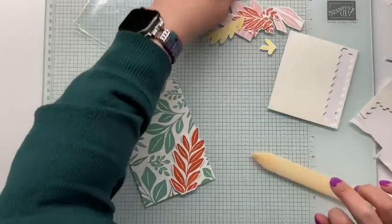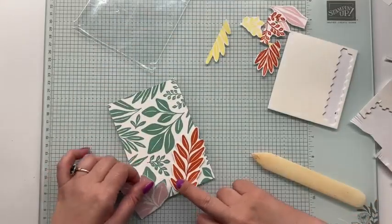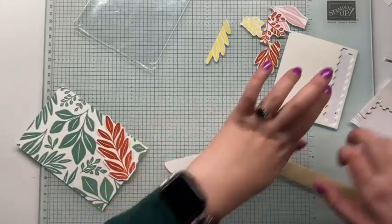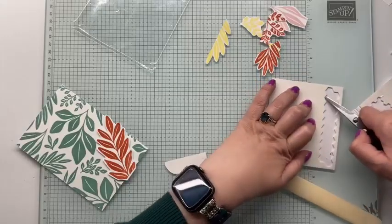So we've got this one. And then I'm going to go in with this one. And the good thing is it's overlapping, so I do have plenty that I can trim off at the end of the day.